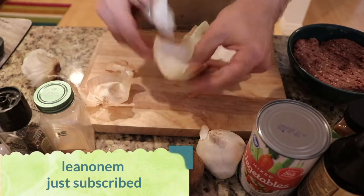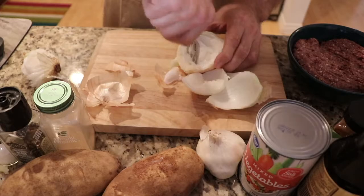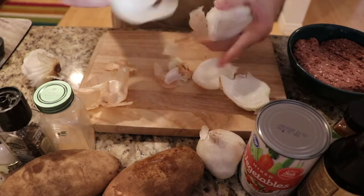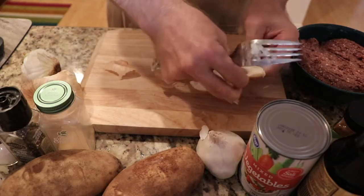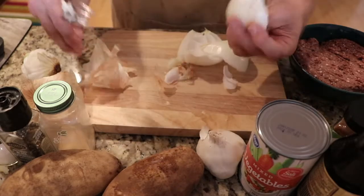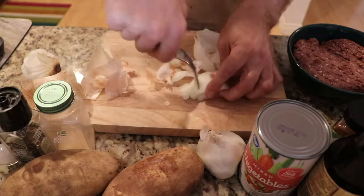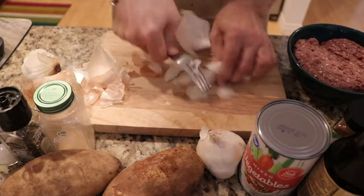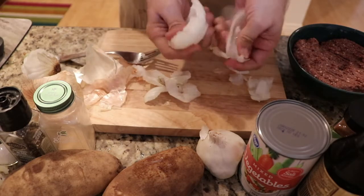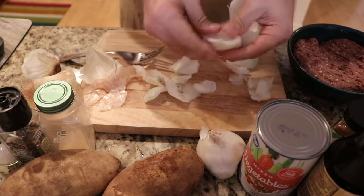Okay. Leonard Leonem, thank you. It's usually not gonna be this stressful, but I started the olive oil burning, and it's only supposed to be 2 minutes, and then these onions need to be ready to go in there, so. Wow, okay, it's starting to pop too, that's not good. Ah, shoot. I'm probably just going to break these up by hand. There's really no reason you can't break them up by hand. It's just onions, right?